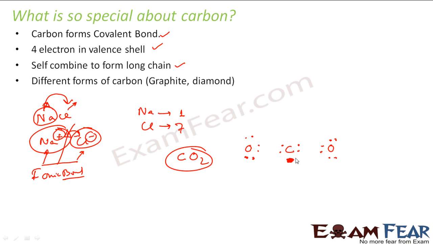Now carbon has 4 electrons in the valence shell. Since it has 4 electrons, it has to take 4 to become stable or it has to give 4. Because if it gets 4, it becomes 4 plus 4, that is 8, that is a stable number for this shell. Or if it loses 4, it becomes 0, which is also stable. So it can't take 4, it can't give 4. In this case, what will happen is they will share the electrons.